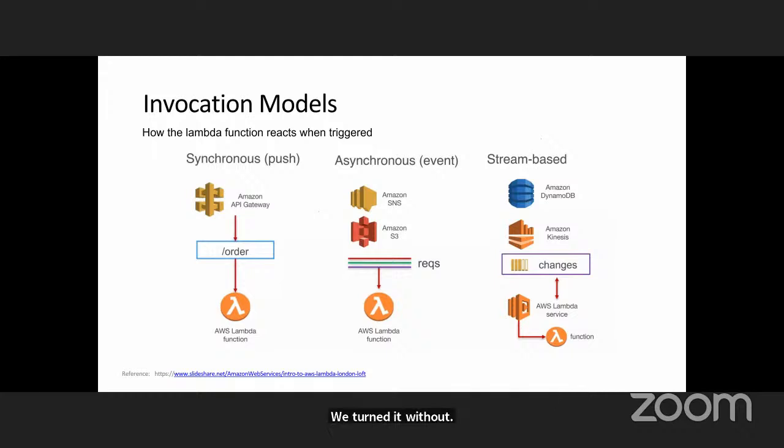And asynchronous is like triggering the function based on certain events like data changes or file uploads. An example would be a Lambda function that processes a log file uploaded to S3. Whenever a new log file is uploaded, the S3 event triggers the Lambda function to process the log file, but it will return the finished signal directly and then run the work in the backend. So this is synchronous and asynchronous. With synchronous, you need to wait for it to finish, but with asynchronous, it will just tell you, okay, I'm going to work on it, and then it works in the backend, so you don't need to wait for it to finish. And Lambda has built-in retry if it fails.